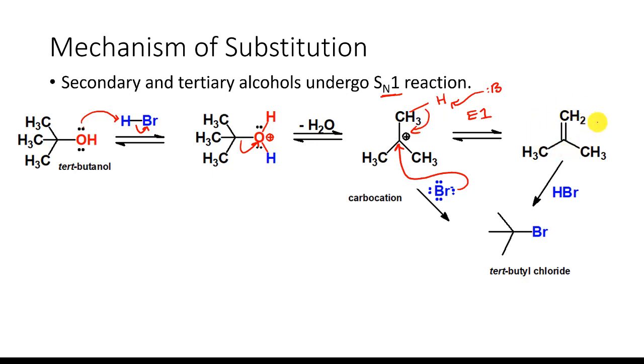Now, here's the deal. When you do substitution reactions of secondary and tertiary alcohols under these acidic conditions, the acid will actually add back to the alkene, and so your final product is actually this. So even though it looks like it's a straight substitution reaction, many times in these reactions you get the same product, but it actually happens as a combination of these two reactions working together to give us one product.